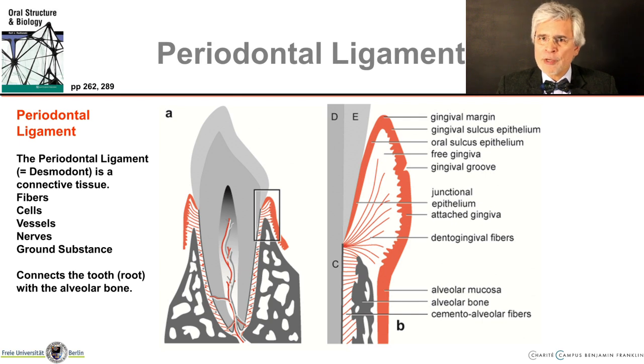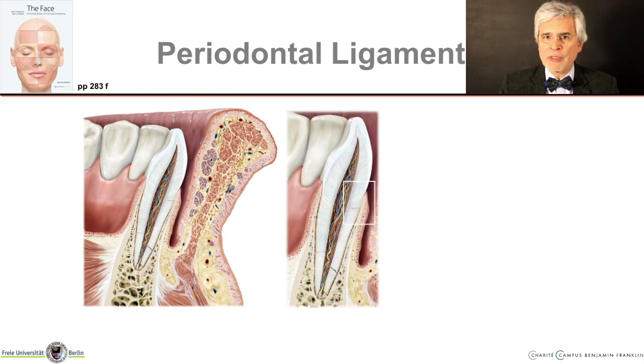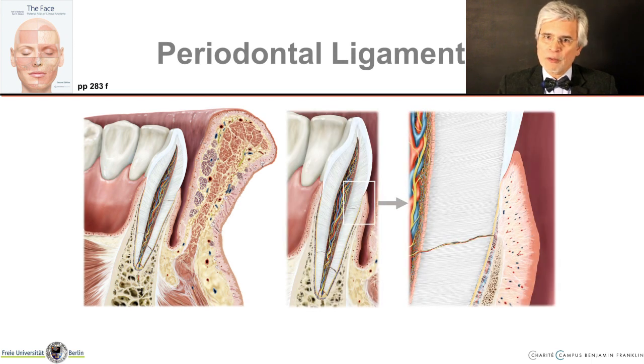And at the alveolar ridge, the periodontium merges into the connective tissue of the attached gingiva and at the apical foramen, the periodontal fiber tissue merges continuously into the pulp. Let us move away from this scheme and look at the situation again in the beautiful pictures in the atlas, and then perhaps you can imagine a little better where we are.